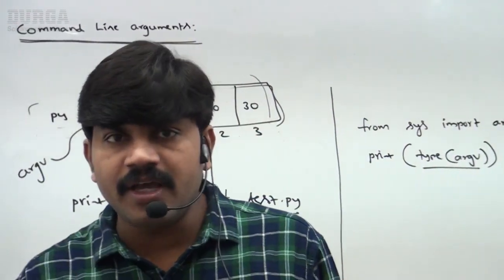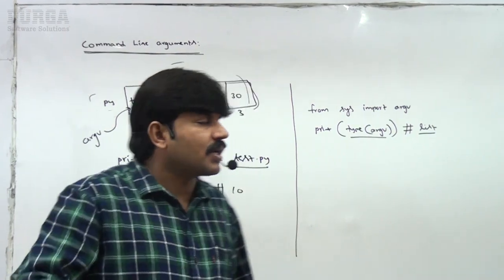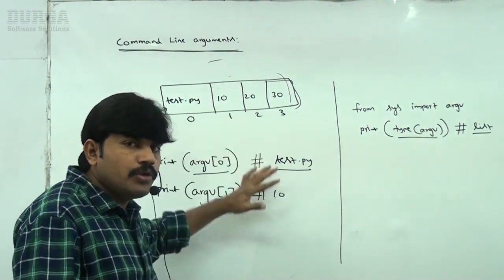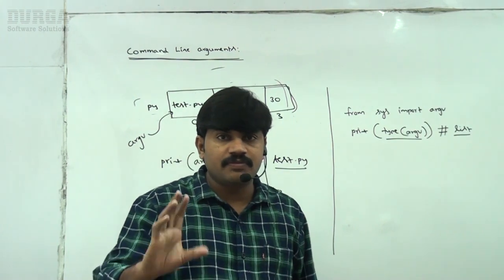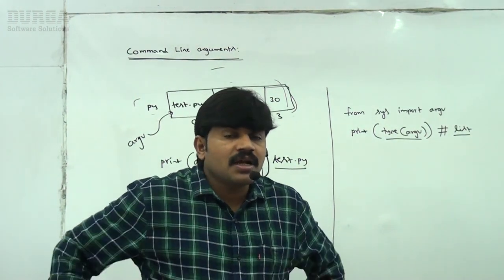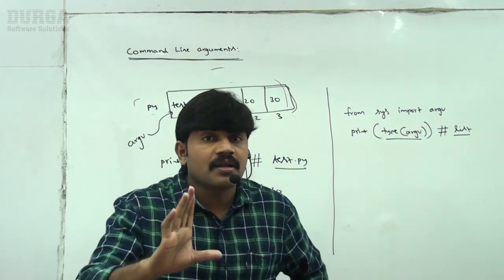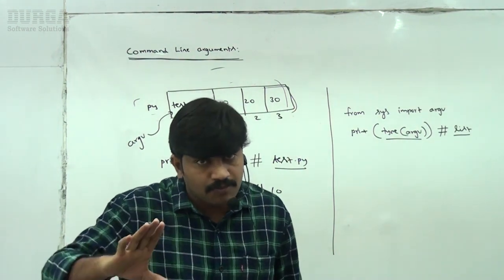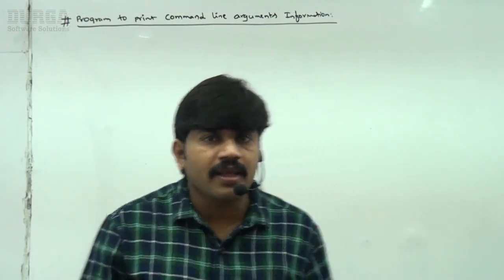So from this discussion, you should be aware of what command line arguments are, how you can pass command line arguments, and how you can read command line arguments. In the sys module, argv is the variable. The important point is that the first command line argument is always the name of the file, not your provided value. Up to this it is clear for all of you, right? Now let me go for a small example.